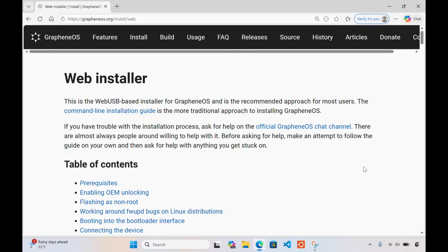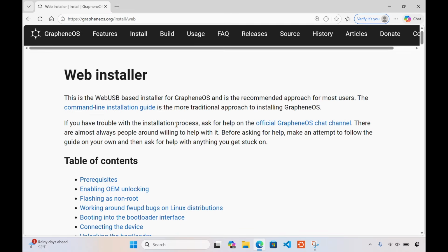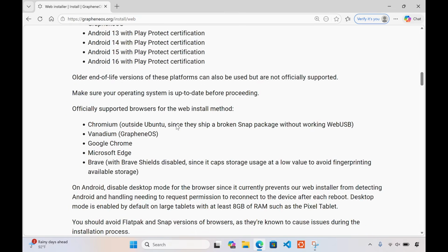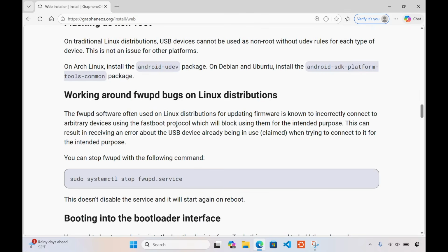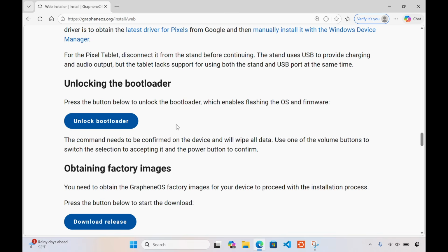And then at this point, we can proceed to the next step, which is plugging that high quality USB cable into your Windows 11 computer and plugging it into your Graphene device, which is going to allow us to continue the installation process from our web browser. So now that we have plugged in our Google Pixel device via the high quality USB cable, and we have booted into the bootloader of the Google Pixel device, we can proceed to the web installer. And so I am here at GrapheneOS/install/web. You're going to go ahead and scroll all the way down until we see the blue buttons. That's going to allow us to go through the process to get everything installed.